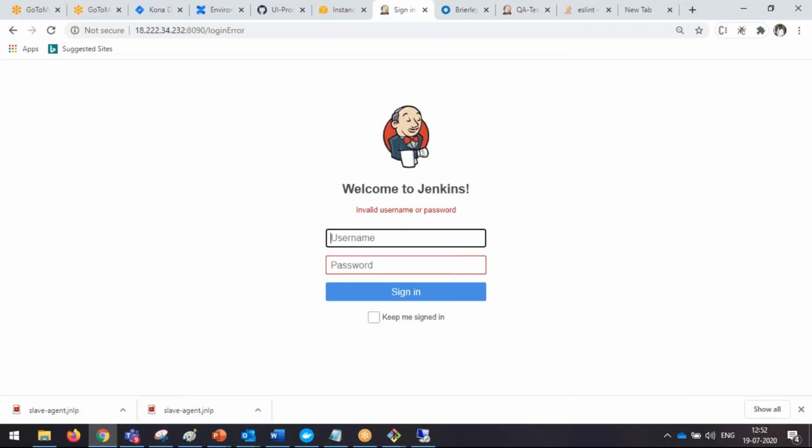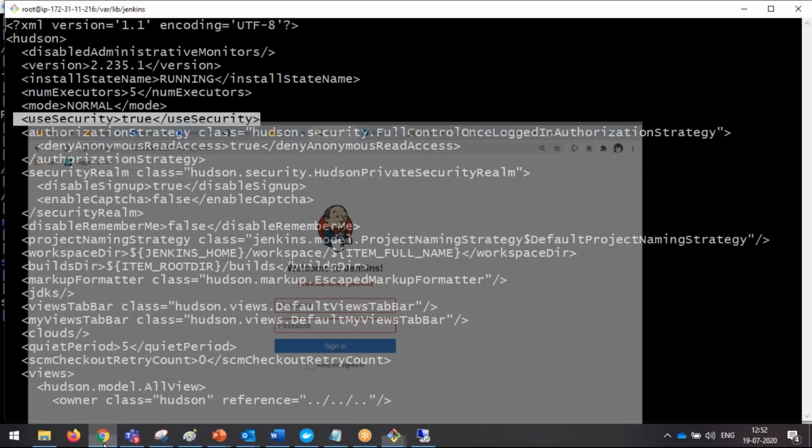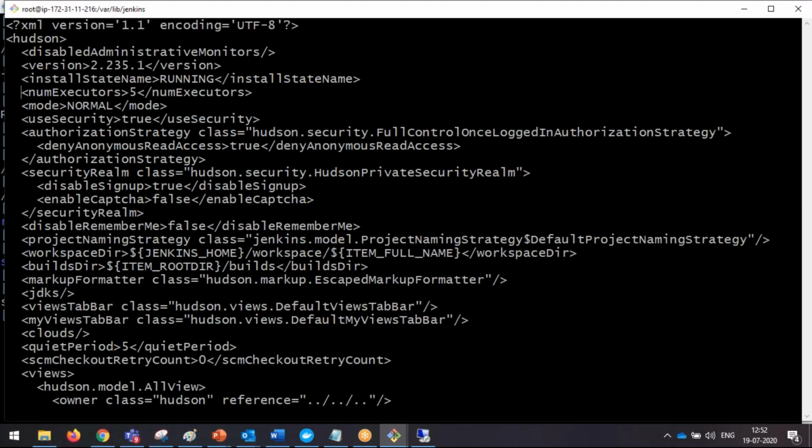If I forget this password, how are we going to connect to the machine? Simply change this property from true to false. That means we are telling the system that I am not going to use any authentication mechanism to connect to my Jenkins.